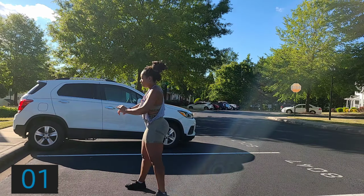There we go. So what I need you to do is rewind it twice. Do 2 more rounds. Okay. 2 more. That's it. Now, I'm going to show you the first exercise. This is for your last set. All right. Let's do this. 40 seconds. So we're doing mountain climbers and then double. All right. So 1 leg at a time and then double.